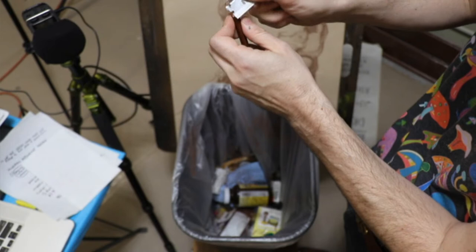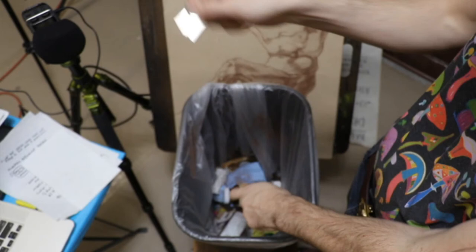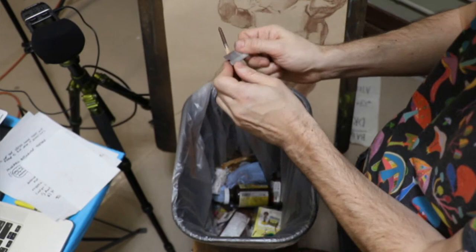So I'm just quickly rubbing it back and forth, not to sharpen it, but to just get the glue off. So that's the only time I flick this hand, otherwise it's pushing with this thumb. Now normally I would take a little time and I would sharpen it with the blade. But I've got 13 or 14 seconds. I'm just gonna pause time. I'm gonna pull out my favorite way of doing it.